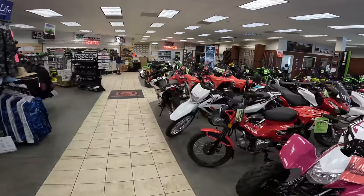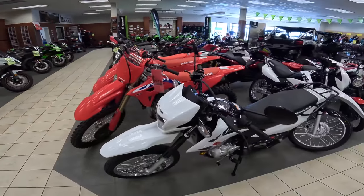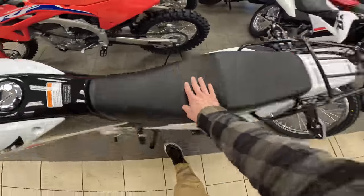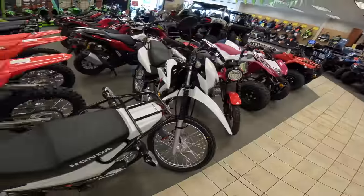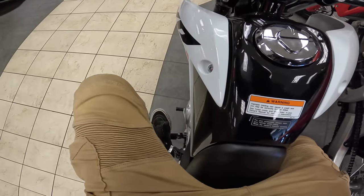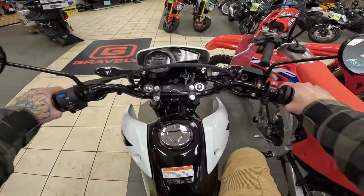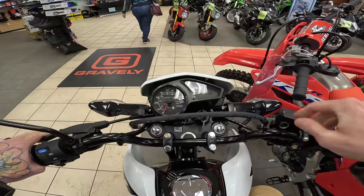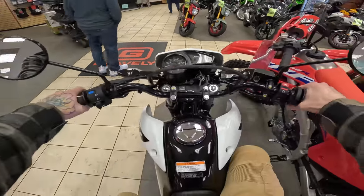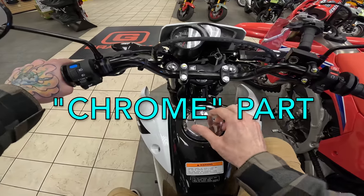Check these things out — they got two of the white ones. They also come in black, but it doesn't look like they have any of those in here. This thing's pretty sick. This is a little cheap looking, but the bike is cheap, so I guess what do you expect? I gotta give it the first sit down. I feel like the foot peg is bent up or something. This is comfy though. It literally feels like a cross between my Grom and the DRZ. And these are the same turn signals that the Navi uses, so we already know we got the smoked covers for them.